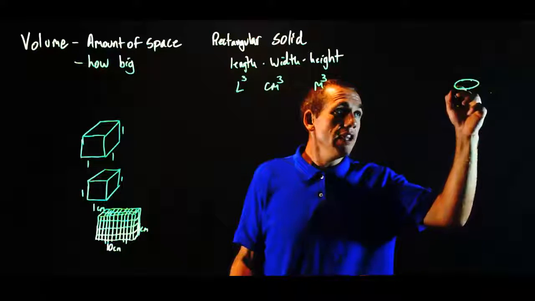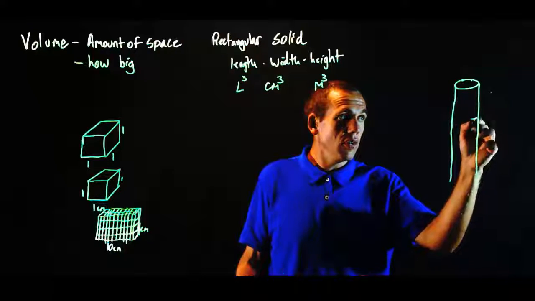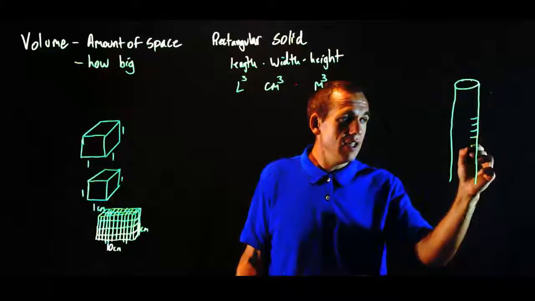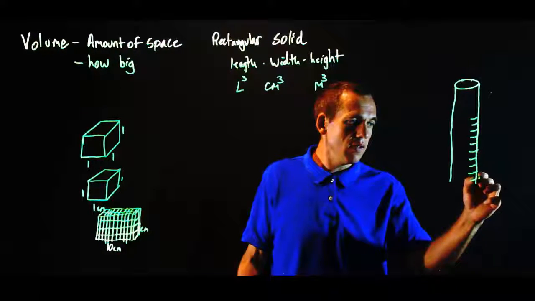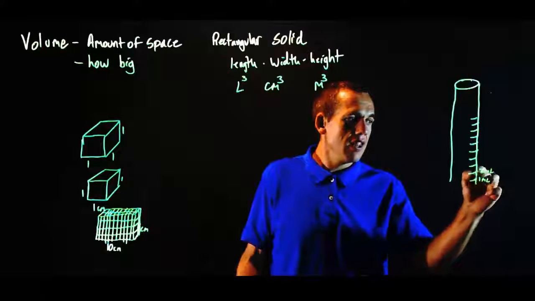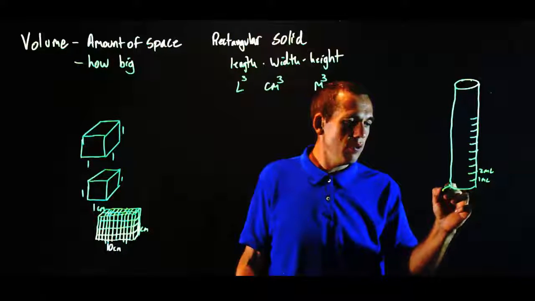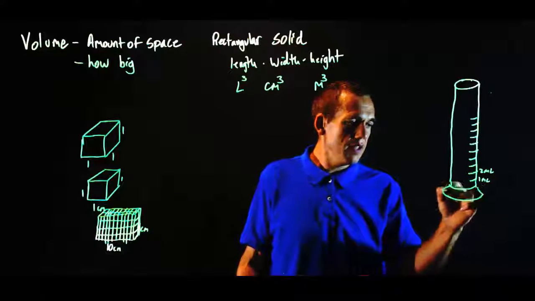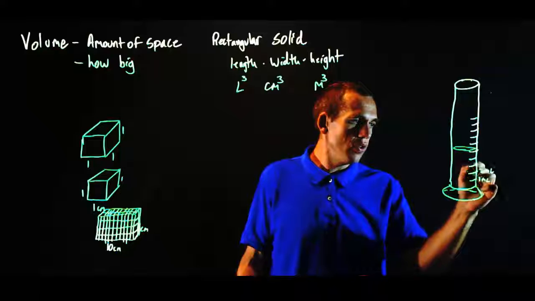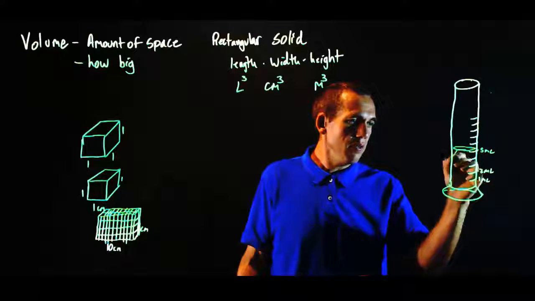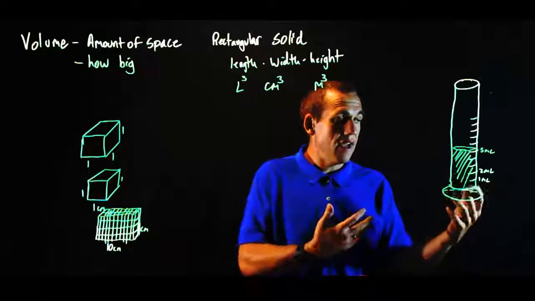So a graduated cylinder is called graduated because it's got markings on it. Those markings are called graduations, and what they do is they tell me the depth of fluid in there, and they usually have this marked in milliliters. So if this is 1 milliliter and 2 milliliters, these are the graduations. That's why it's called a graduated cylinder. And so what we do is we put a liquid in here and we see how deep it goes. So if the liquid goes up to here, we could say, all right, 1, 2, 3, 4, 5 milliliters of liquid. And that's how much volume it occupies. That's how much space it takes up. So it's got a 5 milliliter volume.